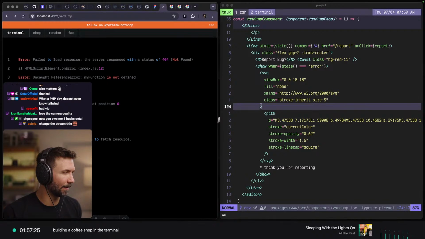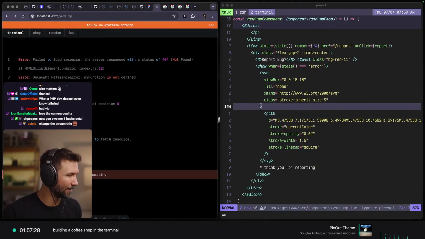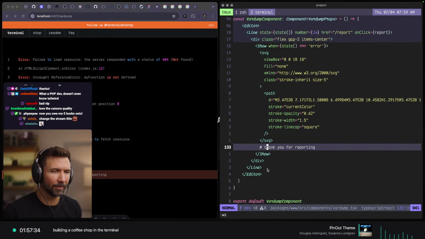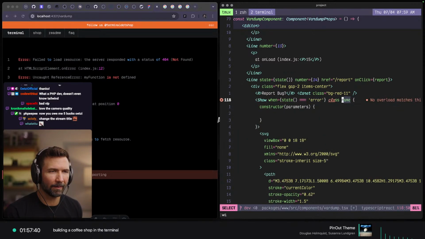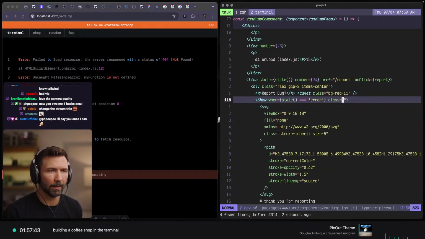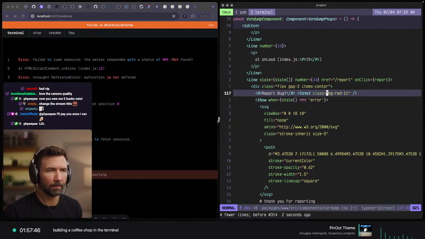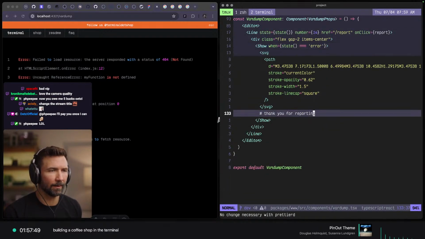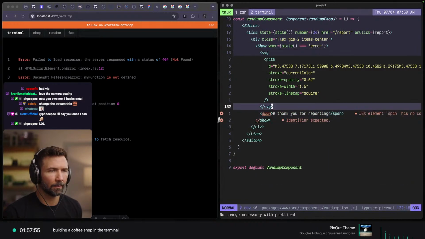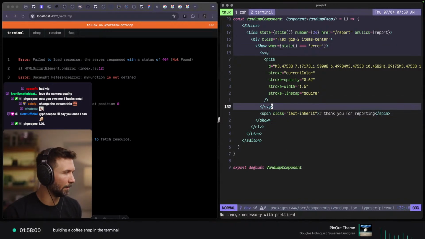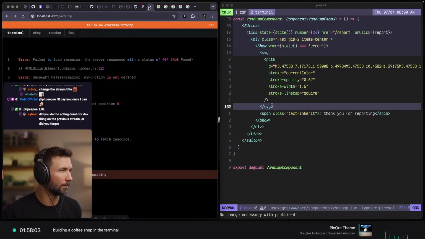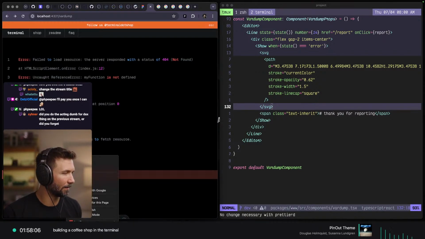So what's wrong with that? Something is not the right gray, and that bothers me. What is that gray, and why is it different? Let's just go up here. Can I pass class to this? No, I don't think I can. Let's just do this. Is this actually a good idea? Text inherit. I feel like those should be the same gray, you know? Why is that different?